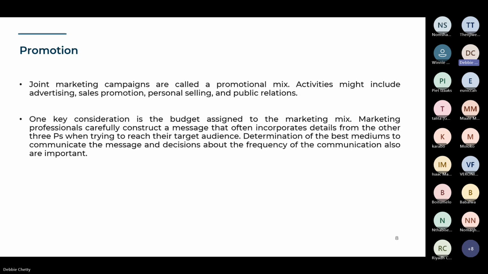Then you have promotion. Now, your promotion campaigns are very important. The activities you use in order to promote your product, to get your product across to your customers, how a customer is going to know about your product. So what promotional channels you use is very, very crucial. And also, you need to use promotional channels that are cost effective, that are relevant to your target audience, and that can make a difference. In order to get what you're selling to your customers, they need to become aware of it.